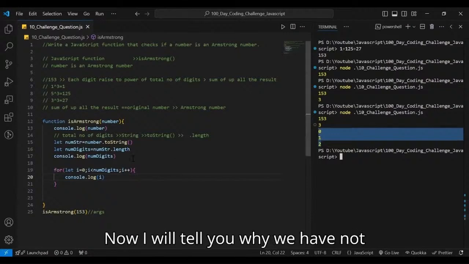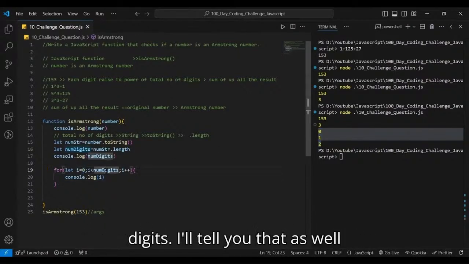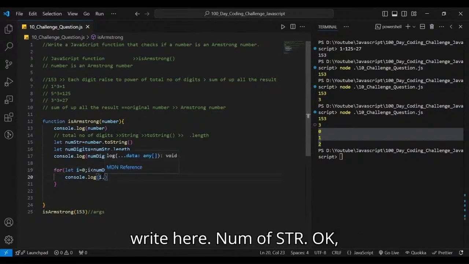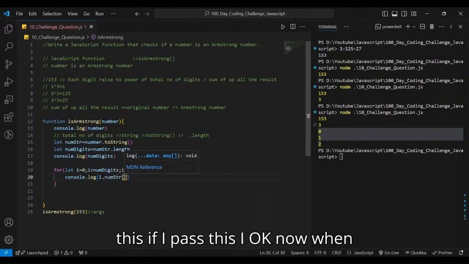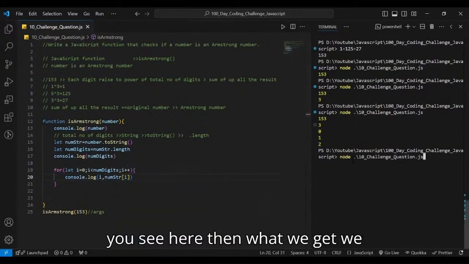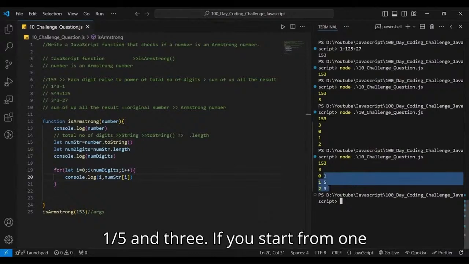Now I will tell you why we have not started with 1 and ended at the number of digits. I'll tell you that as well. Because now if you see here, and if you write numStr, and in this if I pass this i, then what do we get? We need to get each digit, right? 1, 5, and 3.